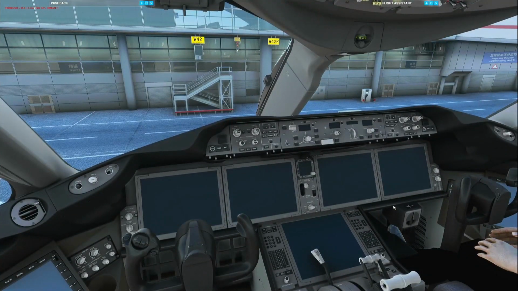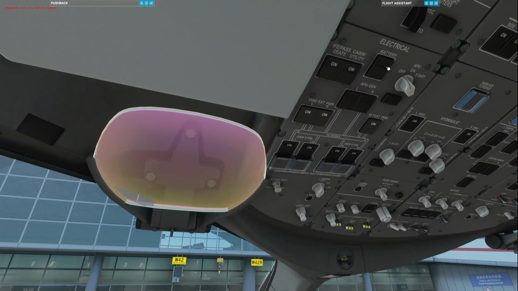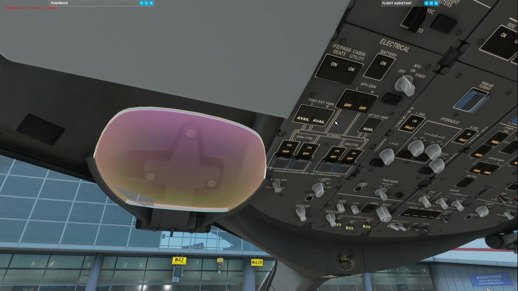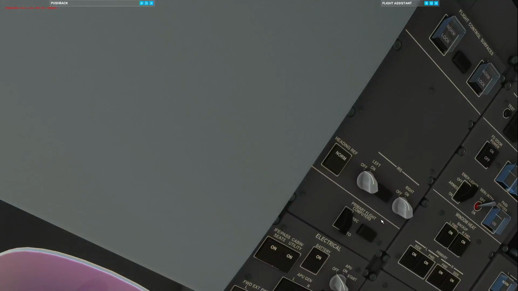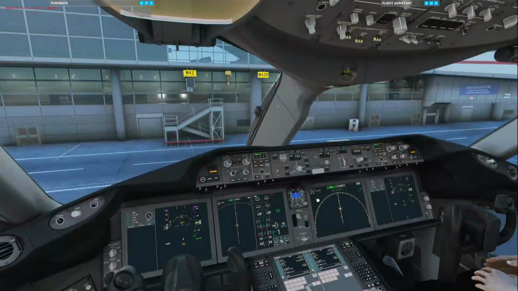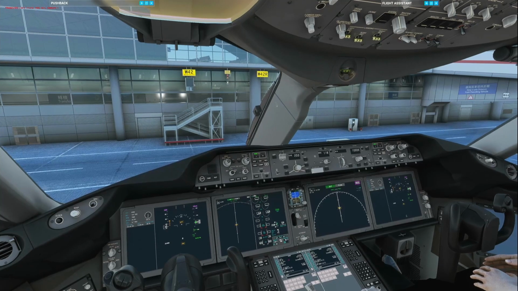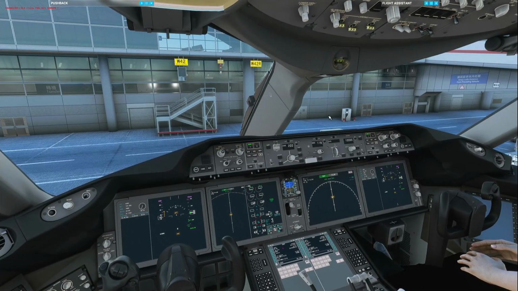So let's go start the battery here and external power. Well, you can do with 2 actually. You don't need the after, but this is a quite hungry aircraft. So the first one that you want to set is the IRS alignment. This is for GPS alignment, but you can force it quickly if you want to. If you don't want to wait, here it's set around 8 minutes alignment. So it kind of takes some time. And here is the caution, the door open. It shows the door open.